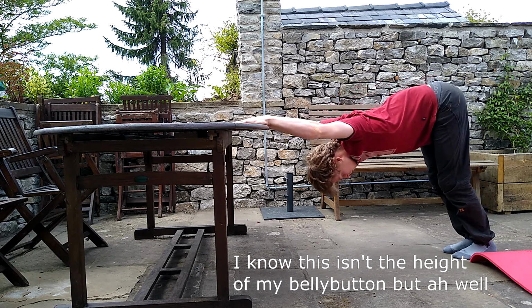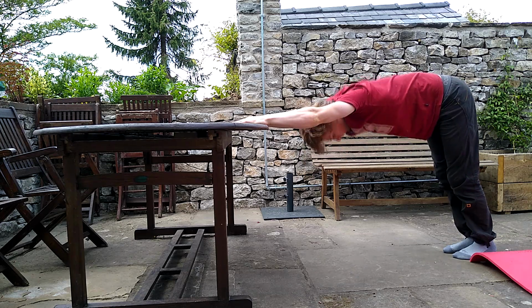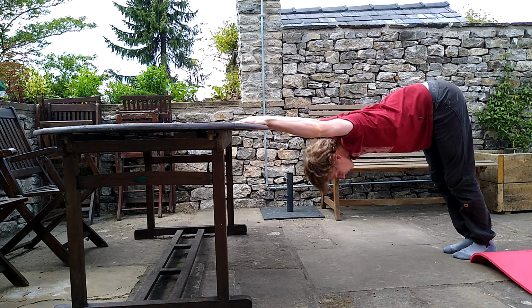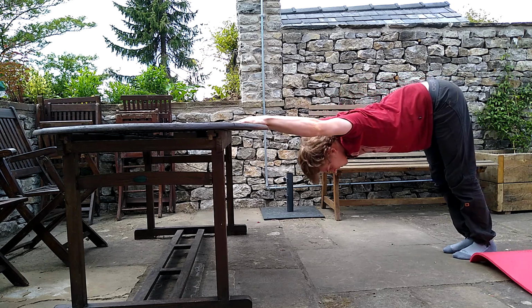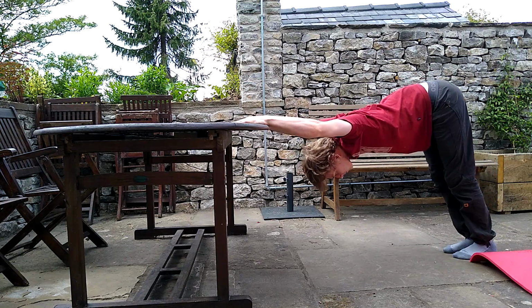And this is really great for opening up the shoulders, and it's actually a very good stretch for gaining shoulder flexibility too. Make sure that you don't cheat by compensating with your lower back. Make sure that the flexibility comes entirely from your shoulders and keep your back basically flat all the time that you do it. You can also do all of these exercises at a slightly higher intensity at other times of the week, just to make sure that you gain that wrist and shoulder flexibility that you need.